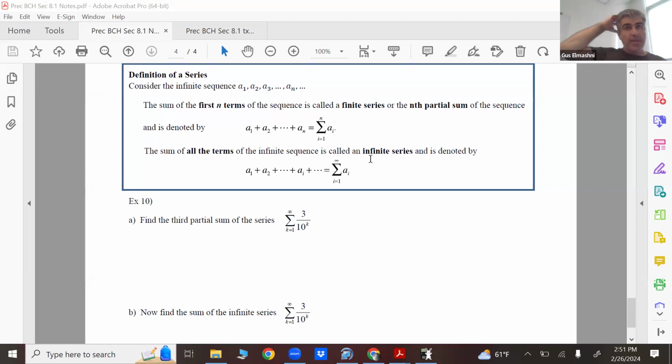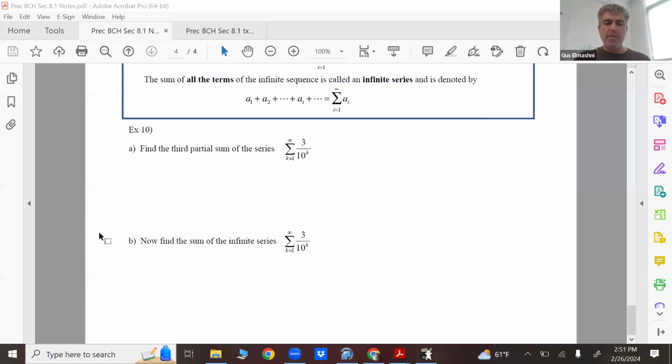And there's actually a course dedicated to this. Some people take a college course called Infinite Series, and it's a big part of AP Calculus BC. If you know what I'm doing, AP Calculus BC, that's what we're doing, right? Or I think I did before break. It's a big part of the BC curriculum, where you work with this kind of stuff. So let's look at these 2 examples here, and then we'll call it a day.